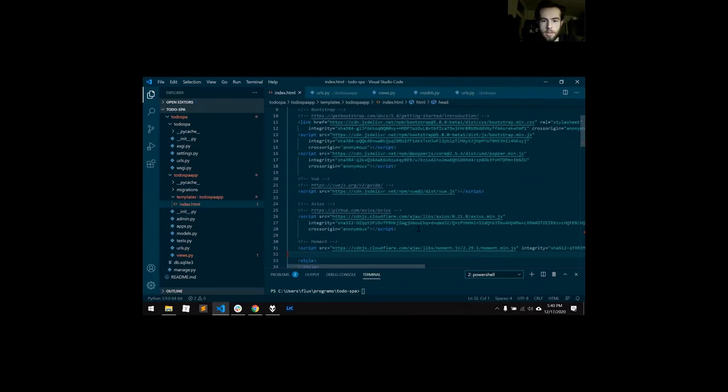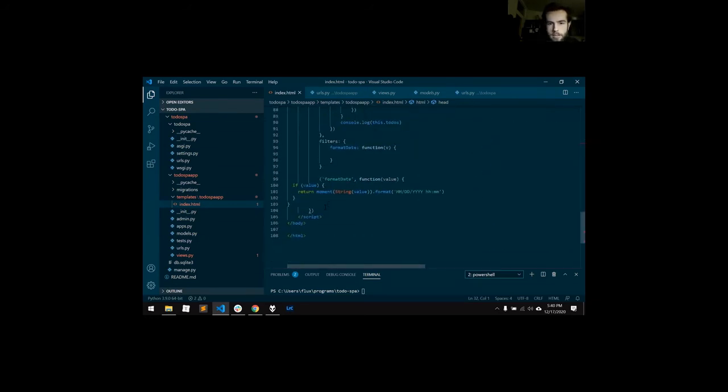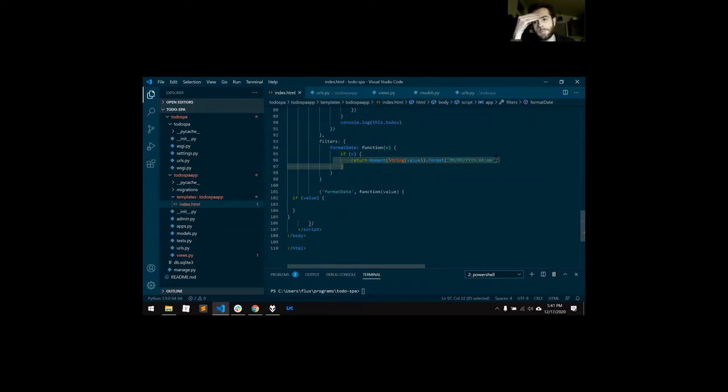Moment there. Okay. I guess I could do the if d. I don't know if that really matters. It's amazing how limited JavaScript is out of the box.